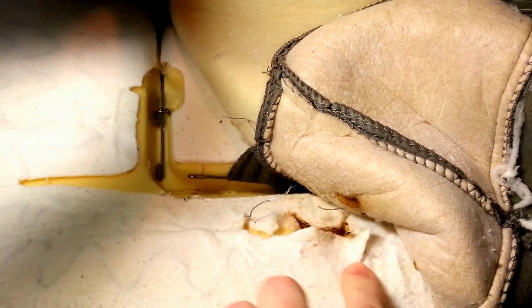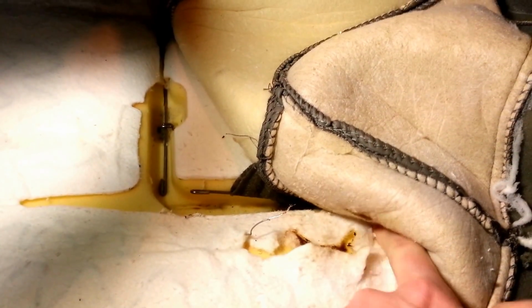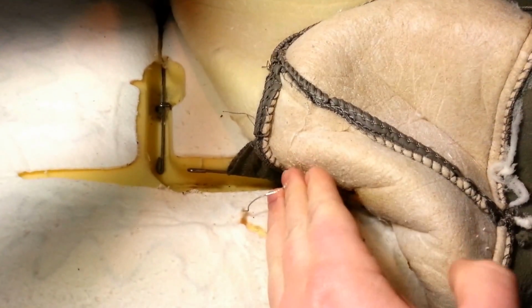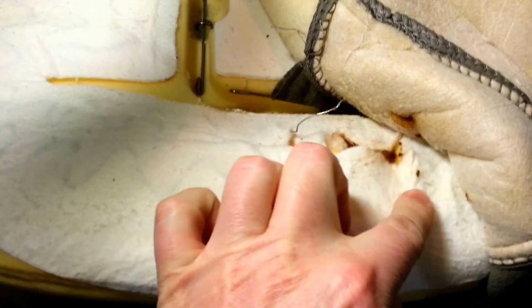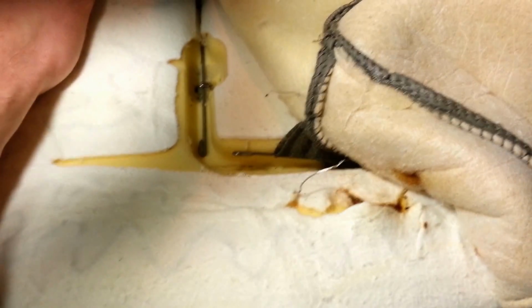I think what I'm going to do is cut this off here and abandon the wires from here back to the back of the seat. Then I should have enough wire to make a splice here, solder it, and try it out, button it up, and we'll go from there.